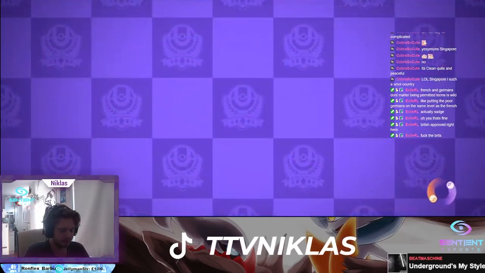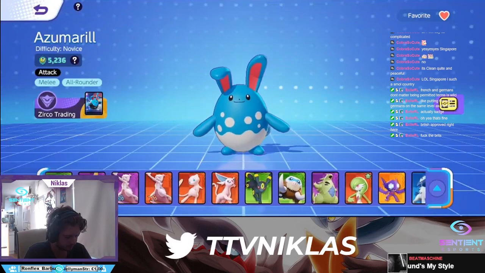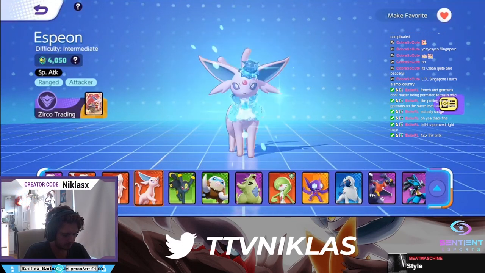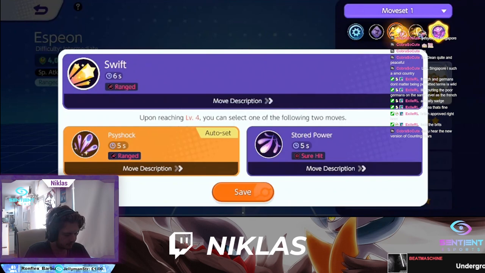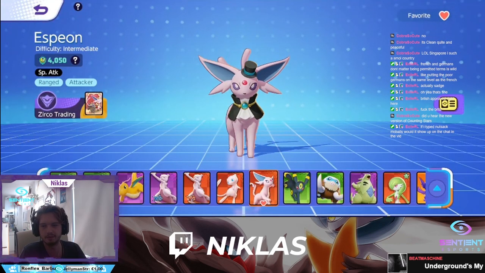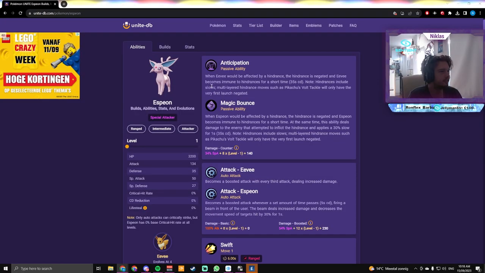We are back, day 22? 22, Jesus, we're kind of speeding through this. We're almost halfway at this point. And today is Espeon day, which I think is pretty fine, actually. I don't know how many moves I need to test out, but I've played a bit of every Espeon set, so it might be decent. But let's read up on Unite.